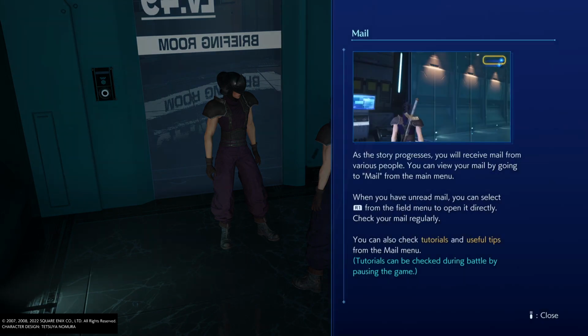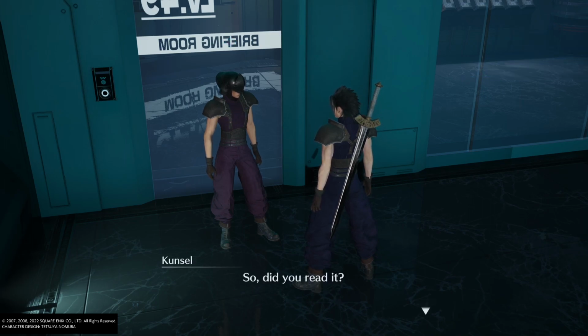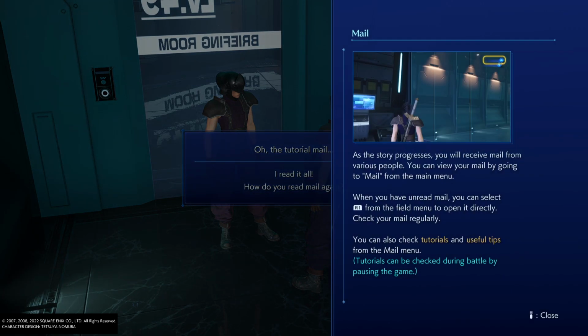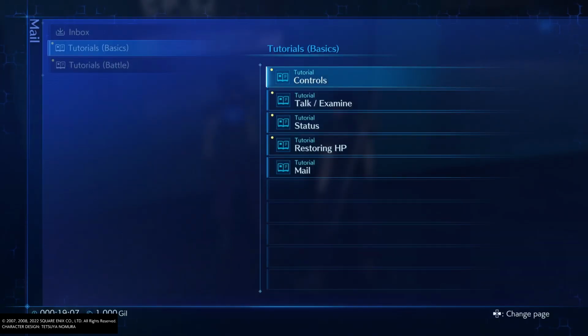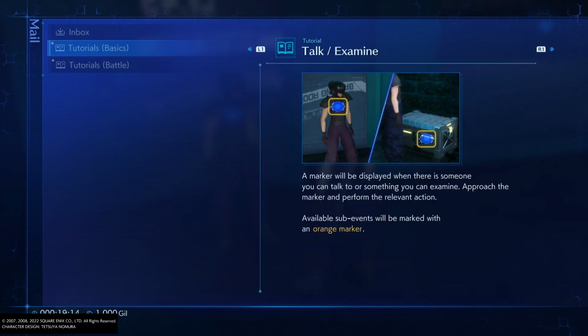Okay. As the story progresses, you will receive mail from various people. You can view your mail by going to mail from the main menu. When you have unread mail, you can select R1 from the field menu to open it directly. Check your mail regularly. You can also check tutorials and useful tips from the mail menu. Tutorials can be checked during battle by pausing the game. Okay, so... So, did you read it? No. Let's see. Okay, so... When you have unread mail, you can select R1 from the field menu. So close. Here we go. Okay, controls. Field controls. Okay, I think we got that down. Talk examine. A marker will be displayed when there's someone you can talk to or something you can examine. Approach the marker and perform the relevant action. Available sub-events will be marked with an orange marker.